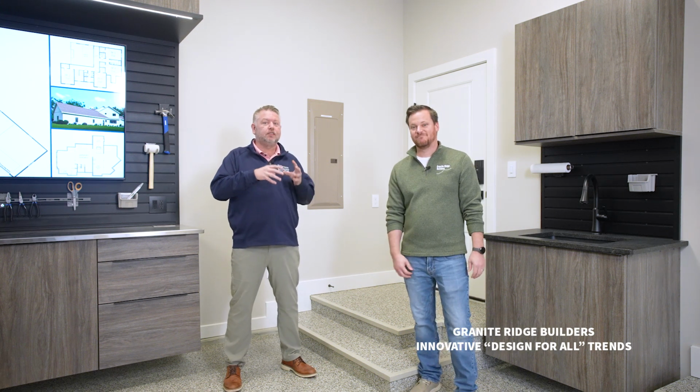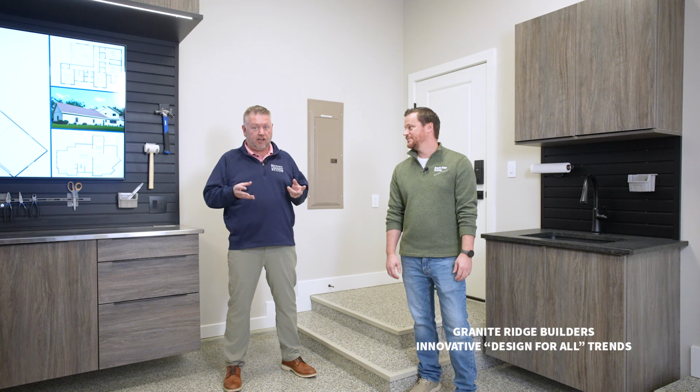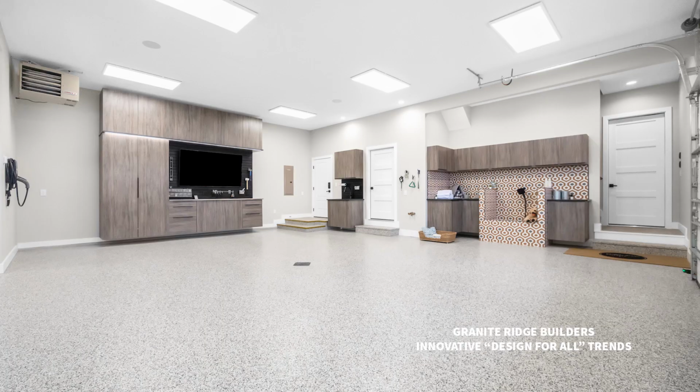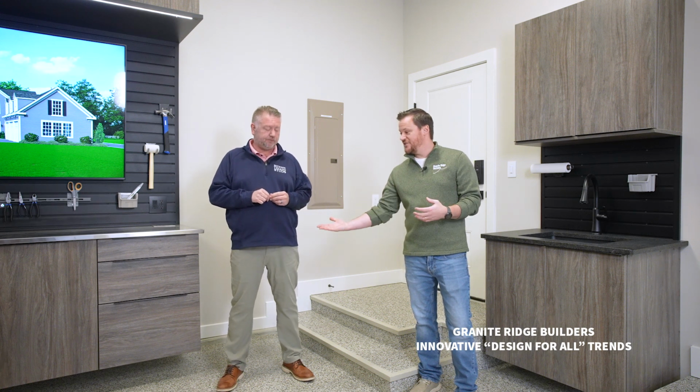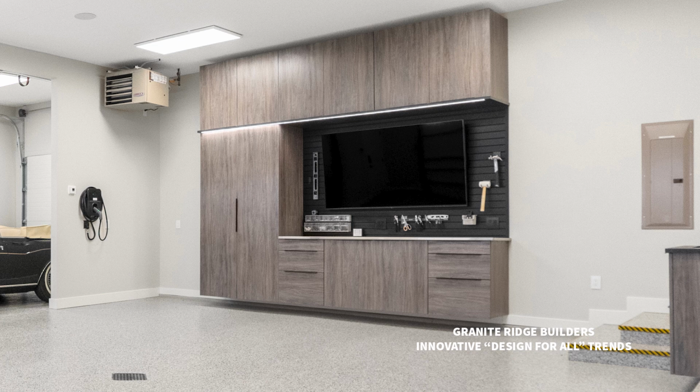It's amazing. There's a plethora of different things inside a garage that get used with universal design. It could be little things like raising up the counters and the cabinets in here so there's nothing underneath it. That's going to help with moisture. It's going to help with the longevity of your garage. Yeah, and there's a lot of invisible parts of this too. Just like you mentioned, we raised that up, but we also took out the bottom piece of that cabinet, hung it on the wall so there's no threat of moisture.